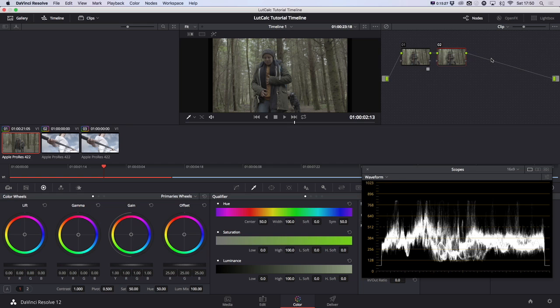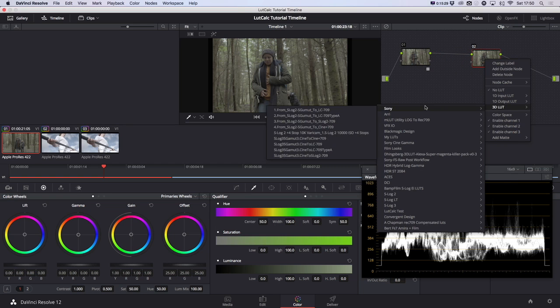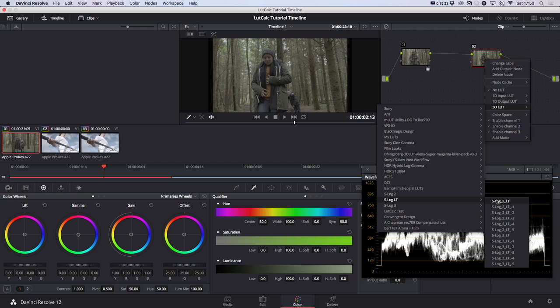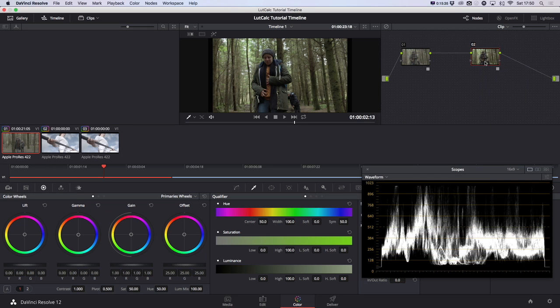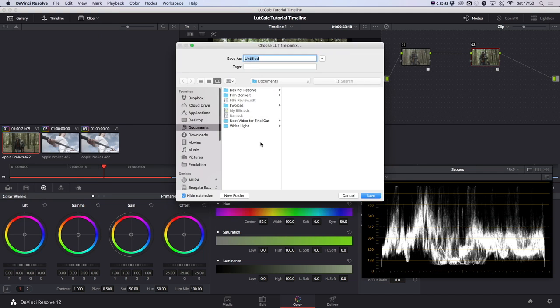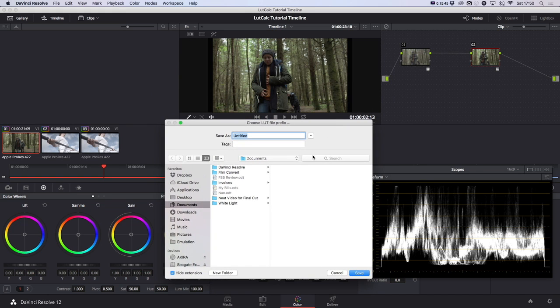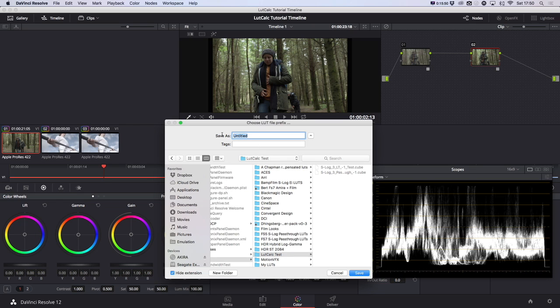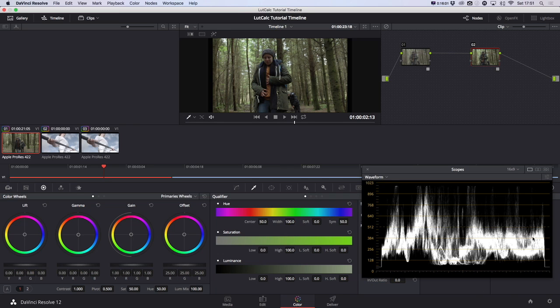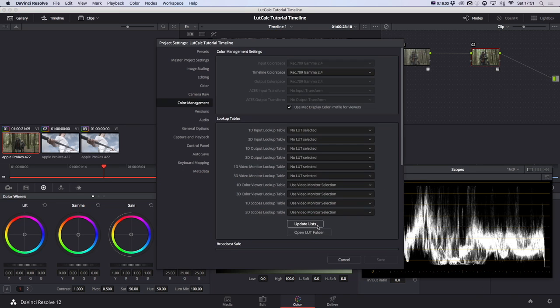So I've added too many there, but they can add in S-Log3 LT. Now this is achieving the same result as that one LUT by itself from LutCalc, and then from there they can right-click and generate a 3D LUT from this particular test. So if we go, should bring up our last one, so LutCalc test. If we go S-Log3 LT -1 Resolve, click save, we now have that LUT created from Resolve. And if we go update list again.